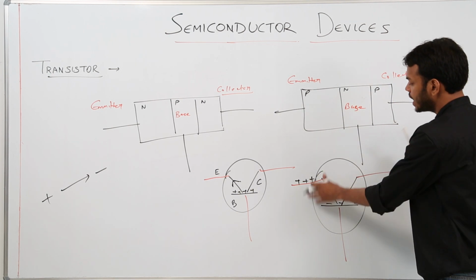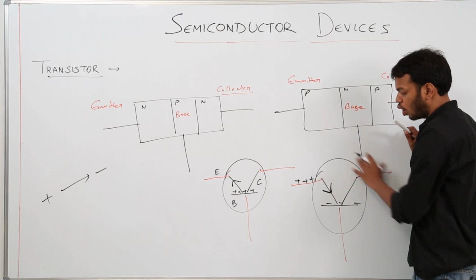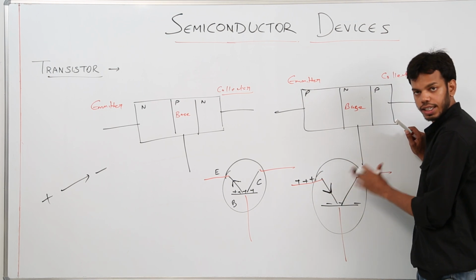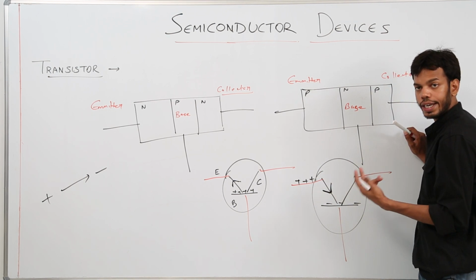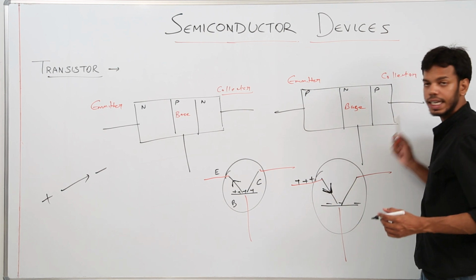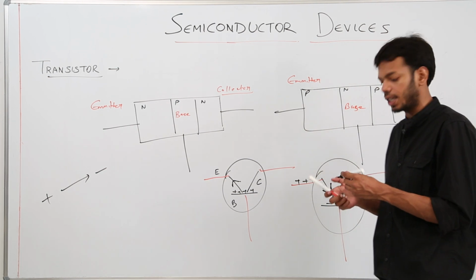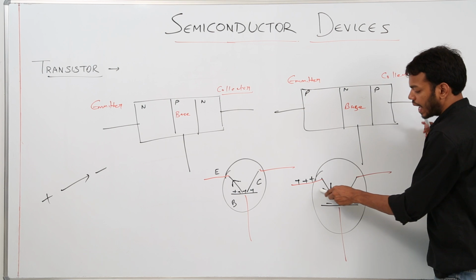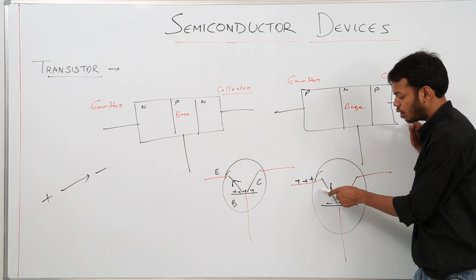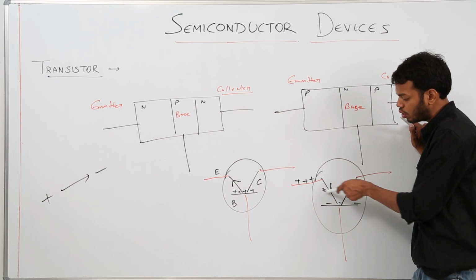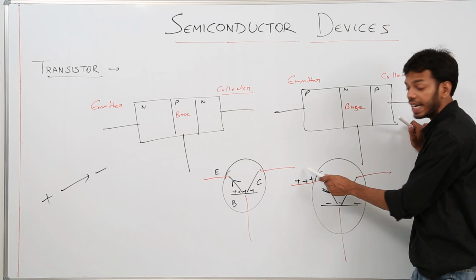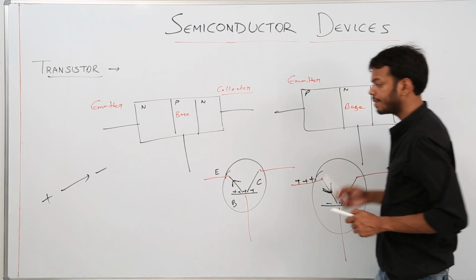So by just looking at this symbol, you can tell that this is the symbol of a transistor. Number 2, you can tell by looking at the direction of the arrow whether it is a PNP or NPN transistor, right? Always go like this: the arrow is in the direction of current, so from positive to negative. If the arrow is inside, this is positive to negative, so automatically it will be PNP, right?